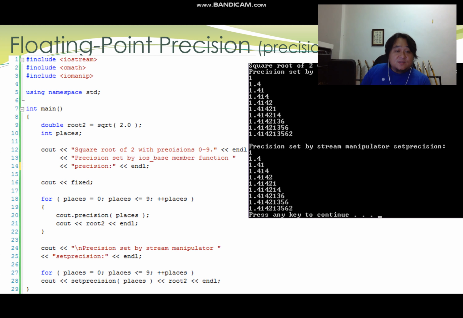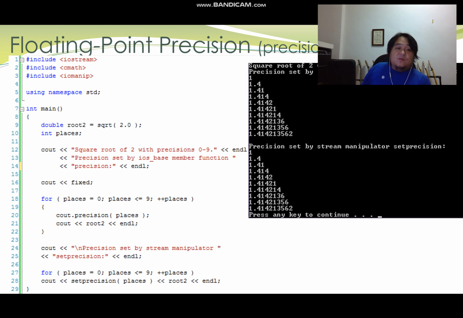Line number 16, fixed. I'm using it for line number 20, cout.precision. I'm also using it for line number 28, which is setprecision. As you can see here, I have double root2, which is a variable, and I take the square root of 2.0, and I get the number 1.4142135562, and so on.